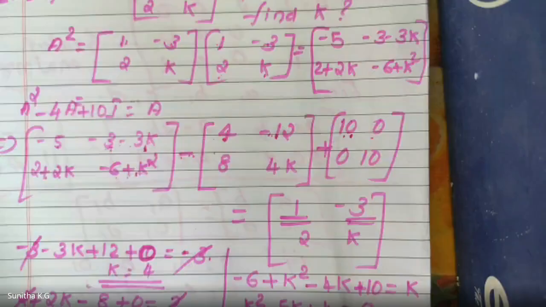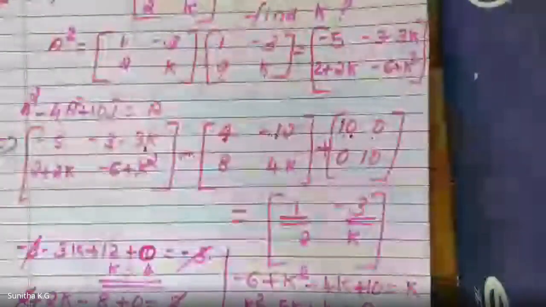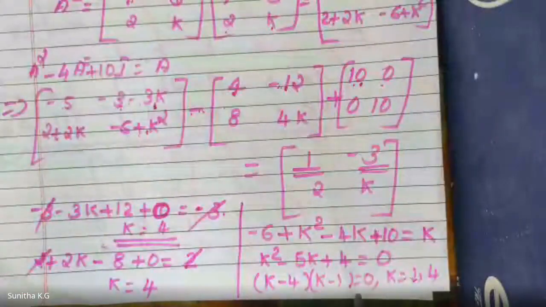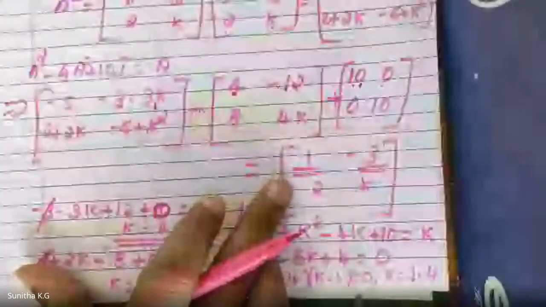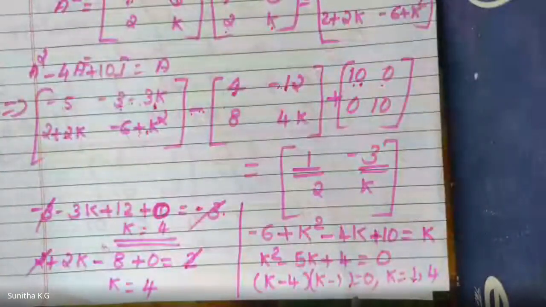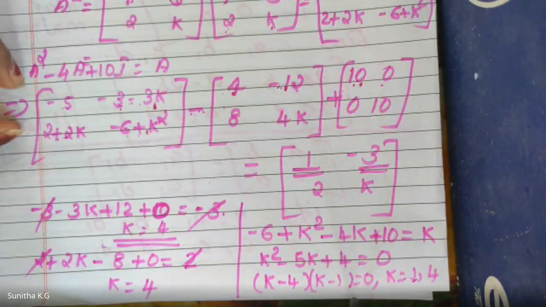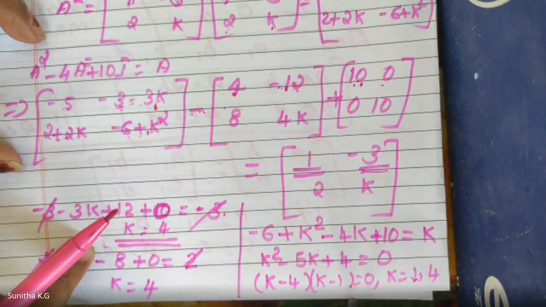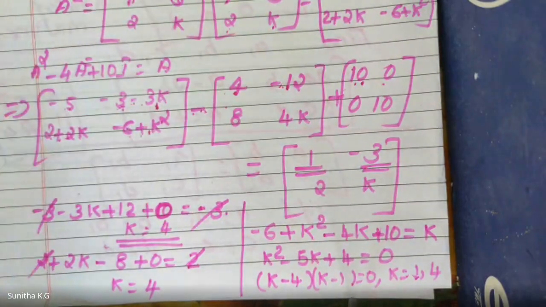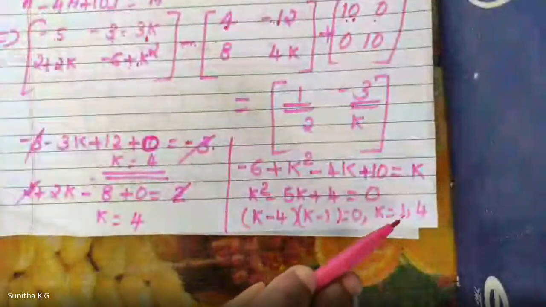So are you clear why we reject the value of k as 1? Yes, teacher. That is actually in the third case. The first case is directly there, there is no presence of k in the first row, first column element, so there is no problem with the given condition. But in the second case and third case, we solve for the element in the first row, second column and the second row, first column, which accept the corresponding condition, and when we solve these equations, we get the same value for k, that is 4. But when we solve this case, we got two values for k, 1 and 4.